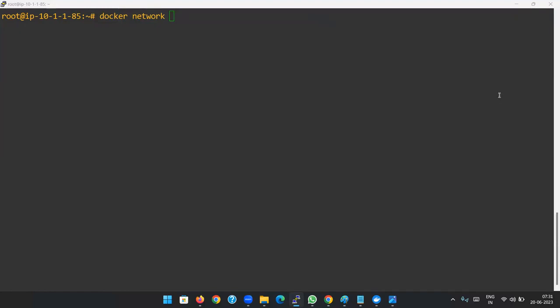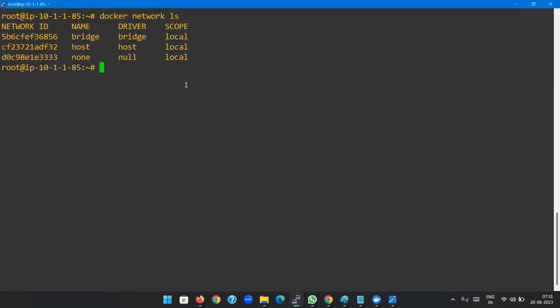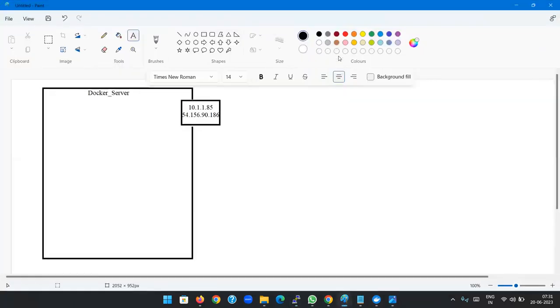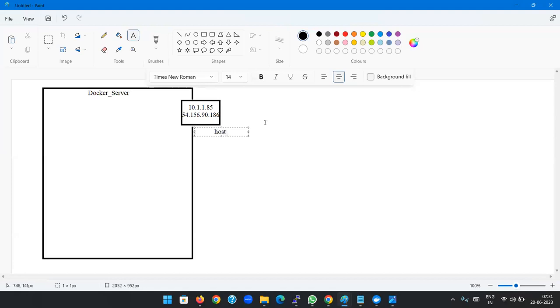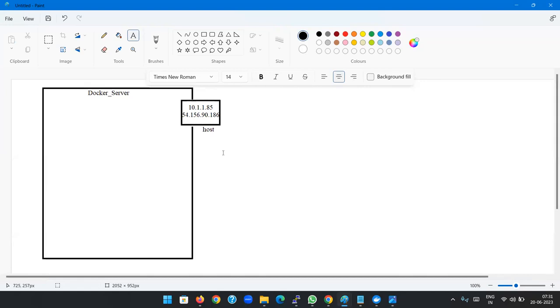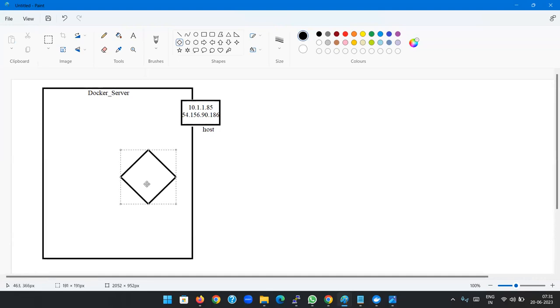docker network ls. When we give this command, it is going to display the total number of networks that are available on our server, or rather on our Docker. So here you can see the bridge adapter. What is the meaning of this? At the starting stages, we have a host adapter, which is connected to our server, and you will have a null adapter or loopback adapter, which will be helpful for testing purposes. And when we install Docker, a bridge adapter is automatically going to be created.